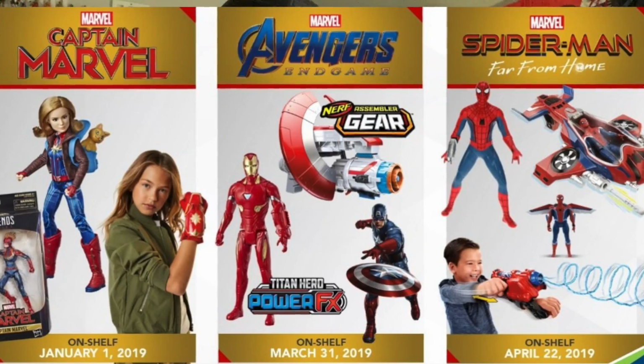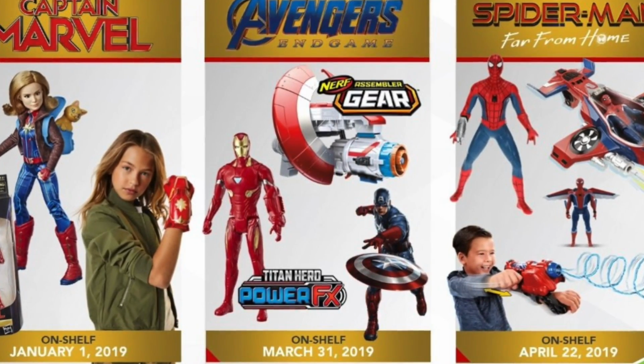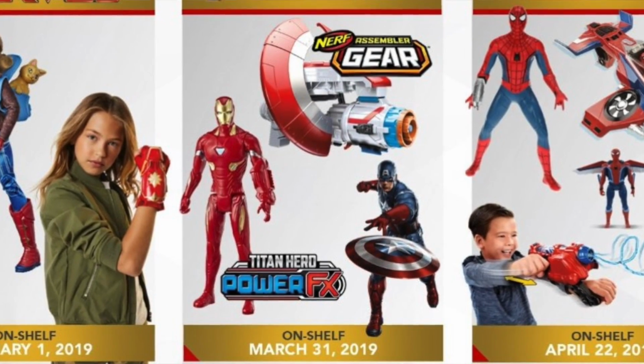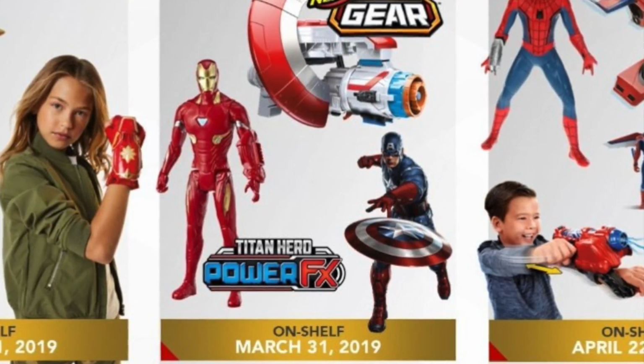But as it is, now as far as when this wave starts to see release, I am guessing based on what Hasbro said right before Toy Fair, where they said Avengers Endgame product would be on the shelf on the last day of this month, March. So I'm guessing that's when this wave will start to show up. Now, it could leak out sooner, but we're only talking a few weeks away now. We're in early March, almost the middle of March. So we've only got a couple of weeks before the embargo for Endgame product basically arrives. So, if this wave's going to leak out early, it's probably going to be any day now.